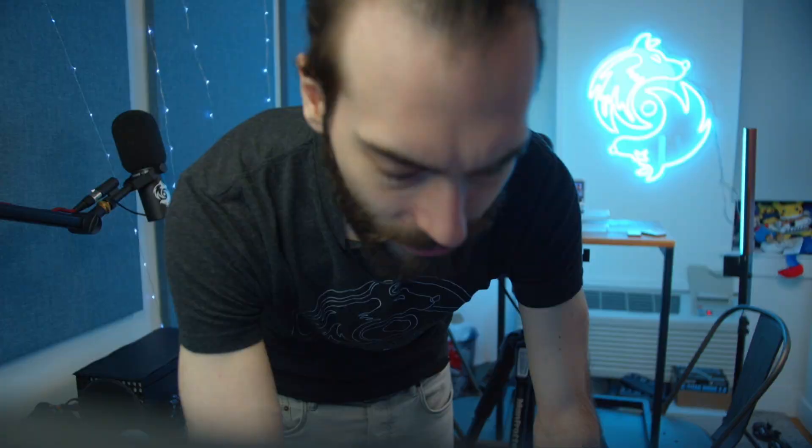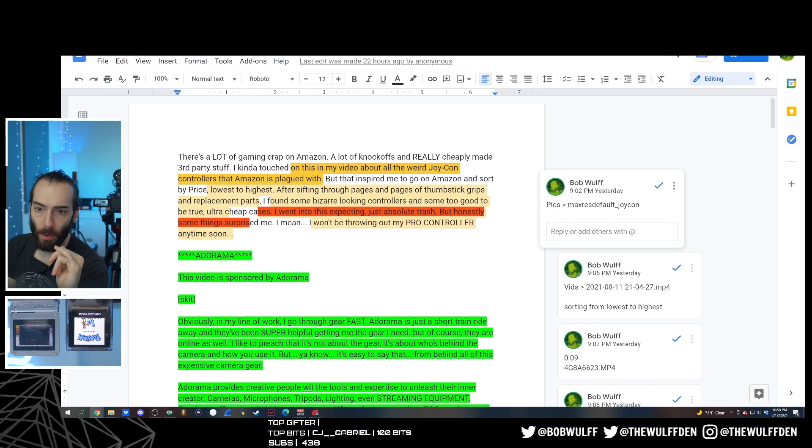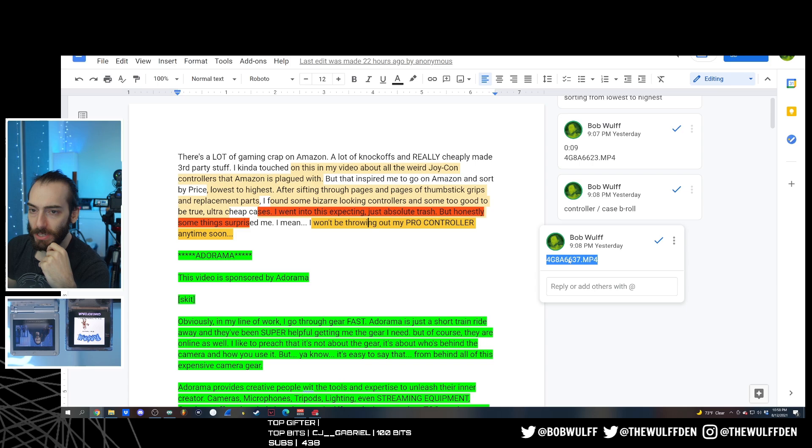I shoot my videos two different ways. I like to play with the product and get the B-roll at the same time, but it's hard to do both at once — as you can see, I'm not focused on playing the games, I'm focused on getting the shot. In terms of workflow, I prefer filming while playing with the thing. But it's much easier to play with the product off camera and then shoot the B-roll after.